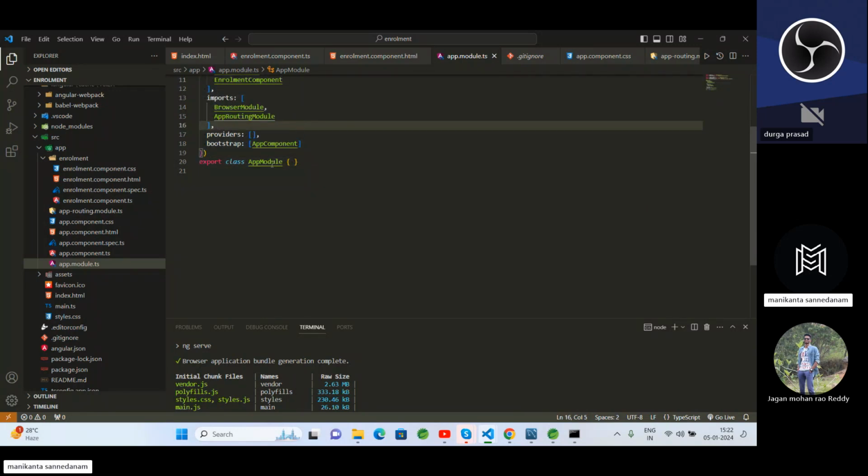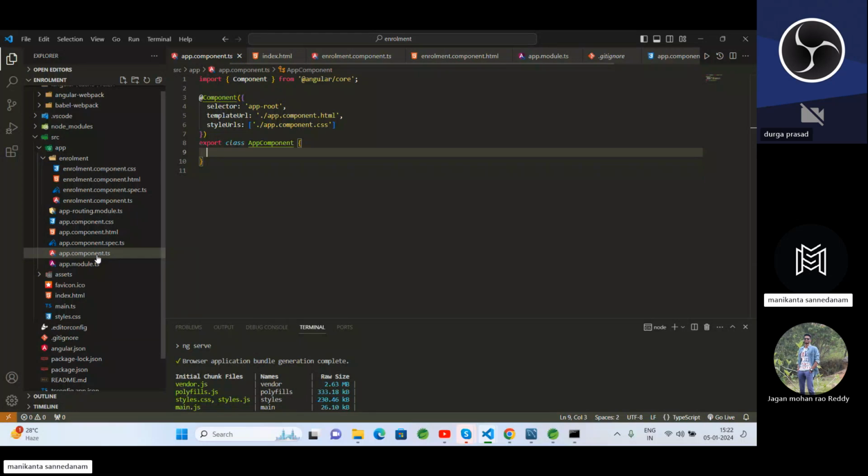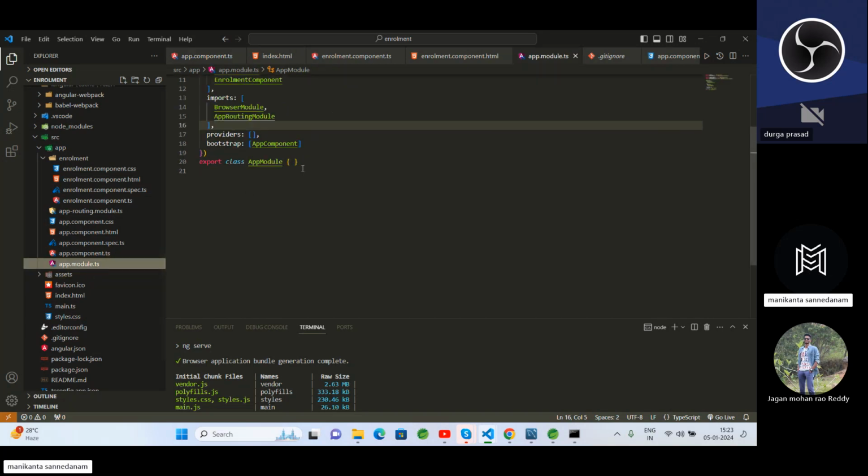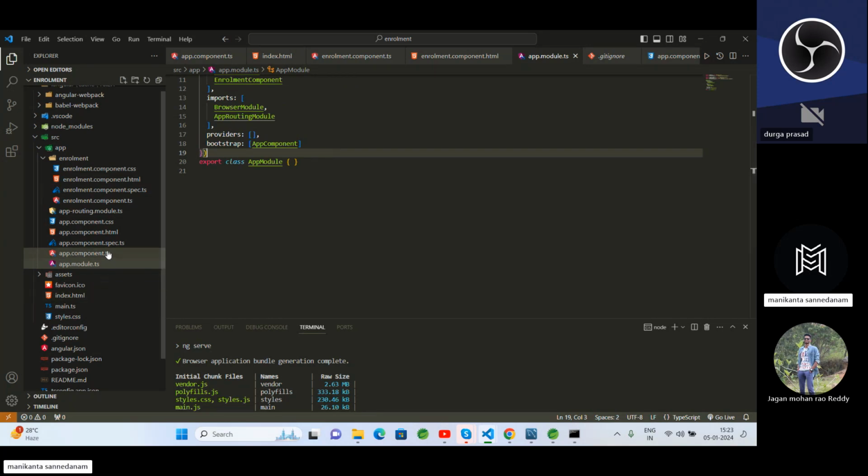Every Angular project will have one main module, and this is that main module. And this is the main component of Angular. If you are creating any Angular project, you will compulsorily have these two files. One is the app.module.ts file, used for the main module, and this is the main component.